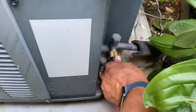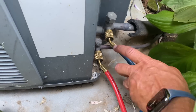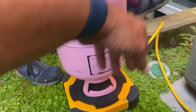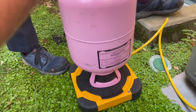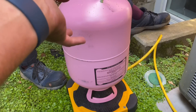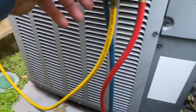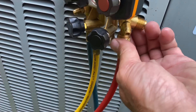When we add refrigerant, the suction line is the blue hose that goes on the large insulated pipe. The red hose goes on the liquid line — high pressure. We're charging with 410A, so it gets charged as a liquid. It says right here 'this end up for liquid 410A' because it's a blended refrigerant — you have to charge the system in liquid fashion, unlike R-22 which you can refill as a vapor. My preferred way of charging either is as a liquid — you add half a pound at a time and let it circulate in. When we hook up our hoses, we crack open and let a little refrigerant out — that's called purging the hoses.